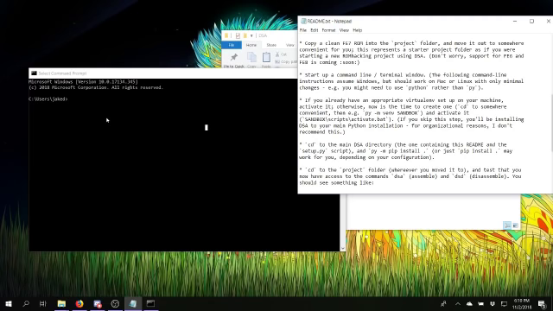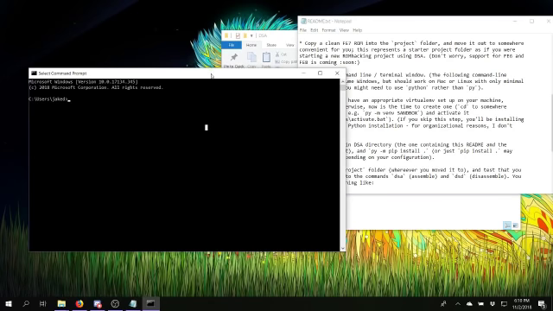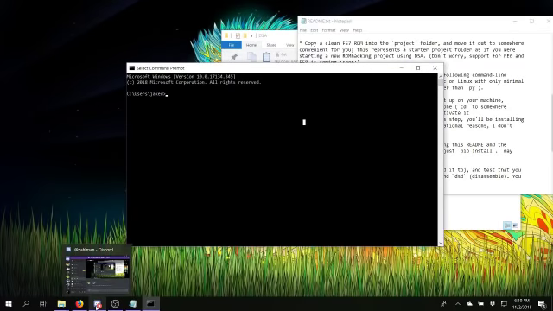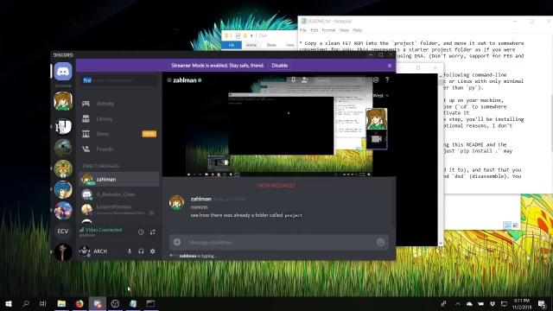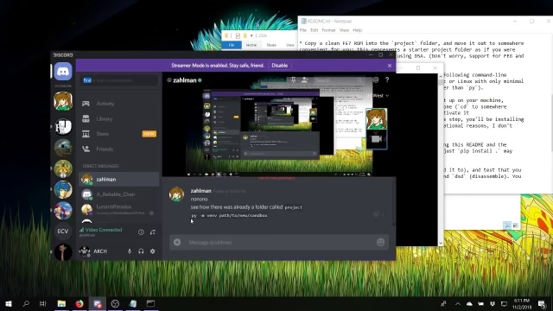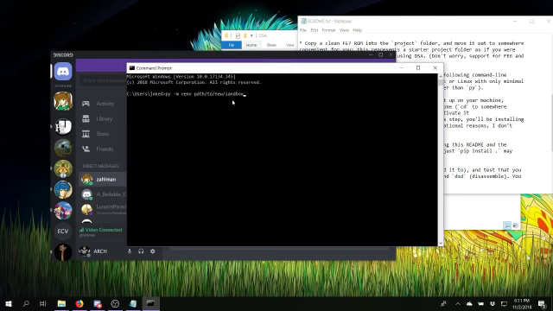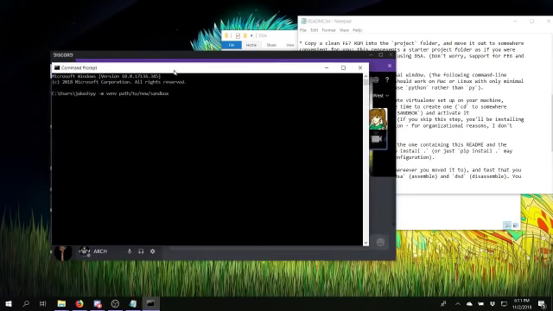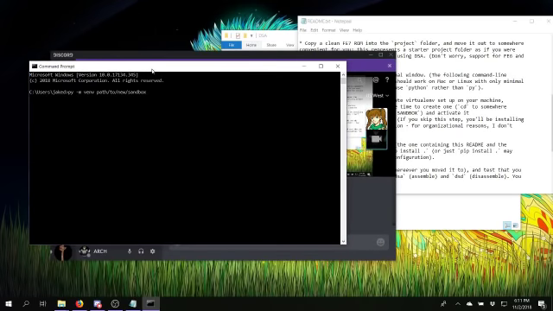Okay, so it should be something like this. And I don't know where you want to set it up, but... Path to new sandbox. So, whatever it's going to be.